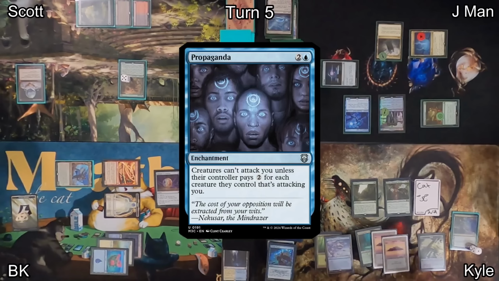I have to mill 3 cards thanks to Mesmeric Orb. I'll draw for turn and then play a Plains as my land. Afterwards, I cast Reckless Fireweaver. I've got a lot of artifacts in my deck, so I want to start burning down my opponents. I play Talisman of Creativity, which triggers my Reckless Fireweaver, pinging each of my opponents for 1.